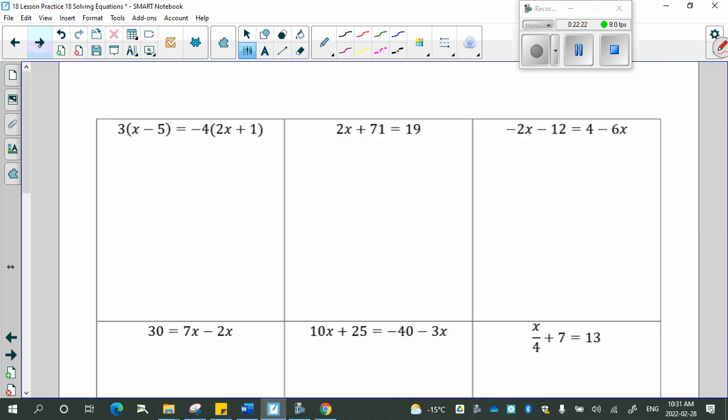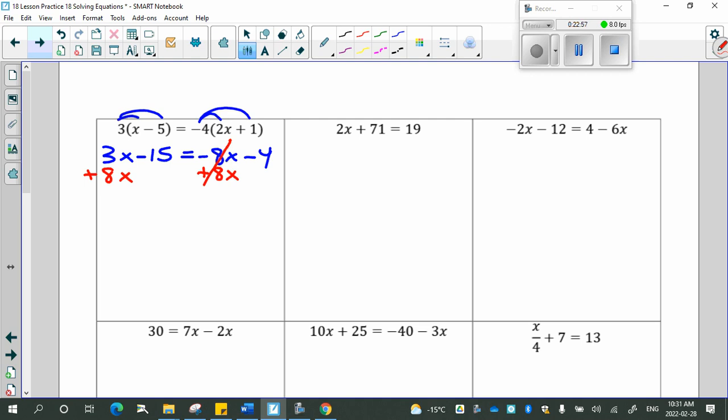This one was really well done. People are getting into it now. So they knew they had to do that first. And same on this side. Careful. Some people had negative 8x plus 1. They forgot the negative 4 times by the negative, but negative 4 times by the positive 1. A smaller number of x's we're going to work with. So negative 8x is smaller than 3x, so we're going to add 8x on both sides to create a zero pair. So there's my zero pair.